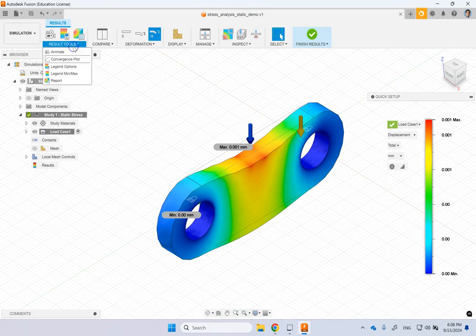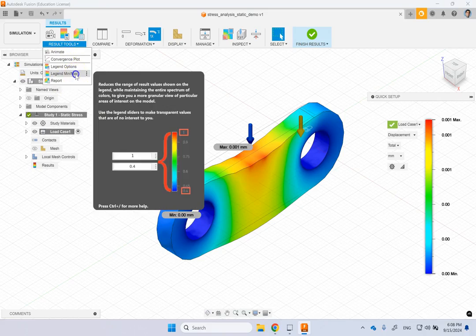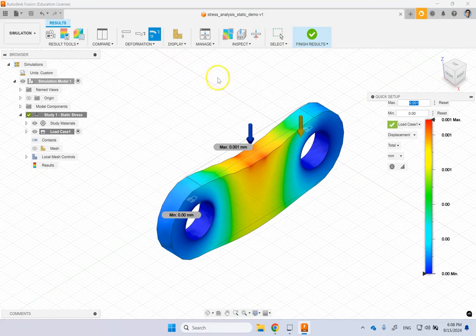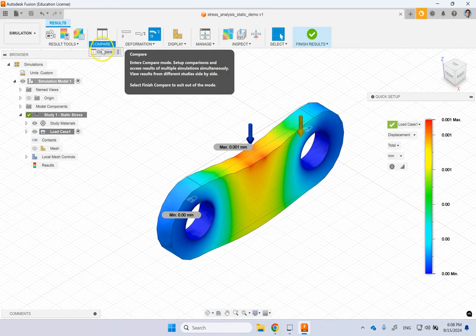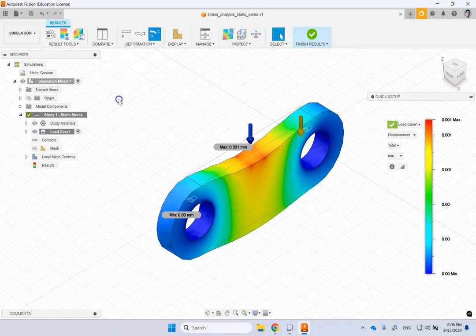So this is for generating reports, changing options of legends, and of course doing the animation. If you have another simulation, you can put them side by side and you can compare them.